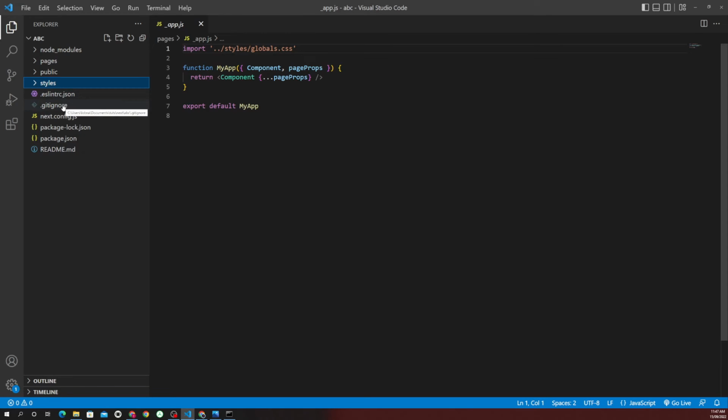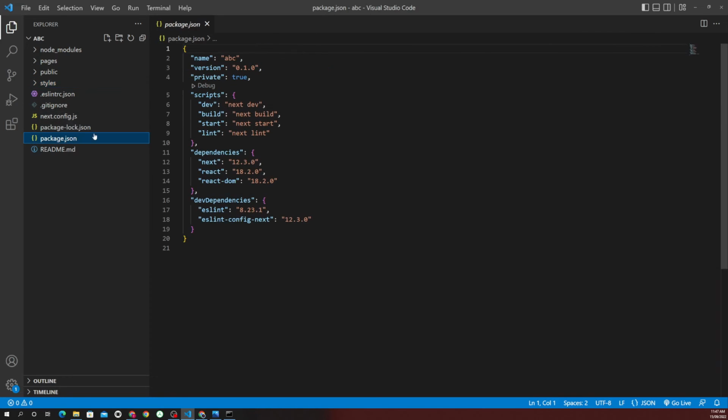Okay, so we have .gitignore, which is for the files that you want to ignore while pushing your app to GitHub or GitLab or whatever. Later we'll also be working with this. ESLint is for styling and rules of your code. Maybe later in this course, or maybe I'll create a crash course specially for that to go into more detail about it. This is the built-in configuration, and this is your package.json. You have all the dependencies you need to run your project, and these are dev dependencies you need only while doing development. And here we have all the scripts we need to run, one of which we'll be running soon.